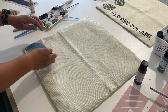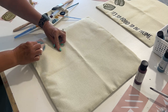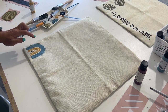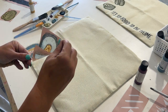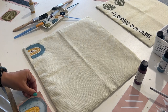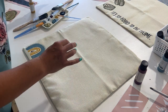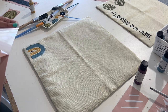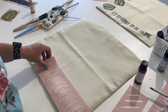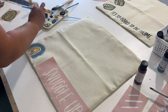Okay, there's the rainbow in a few different fun colors. And look how cute. And even this triangle piece didn't turn out that great, but it's still super cute. So, enjoy getting creative with how you choose to paint your pillows. I'm going to do one last snuggle up. And I'm going to use the blue.